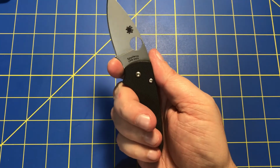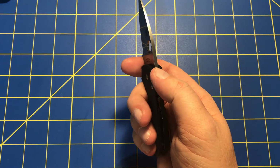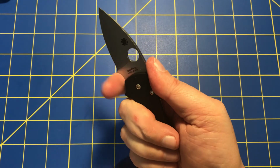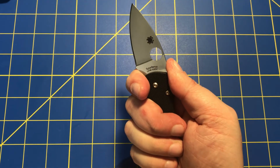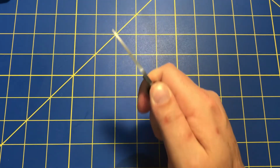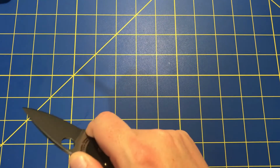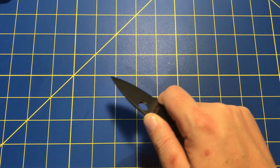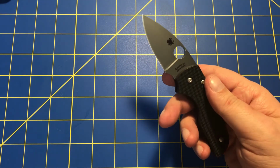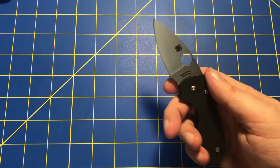There is no jimping on the blade itself. There is jimping up here above the compression lock, and just a little bit on the back of the blade, and it works really well. I'm very happy with the grip on it, and with the grippy G10, this thing feels very secure. I've had to cut some cardboard with it, not a whole lot, but even thicker stuff, you can get enough purchase on it to really slice through it. The ergonomics on it are really pretty fantastic for a knife this size. You always have to qualify it for a knife this size, but I think you guys know that.